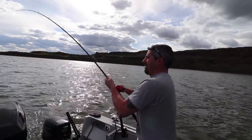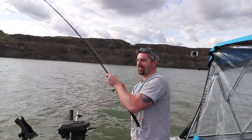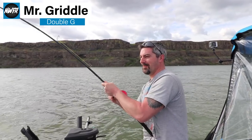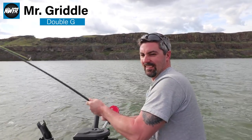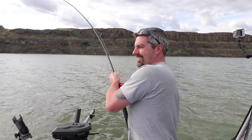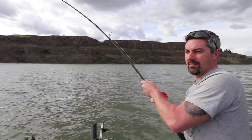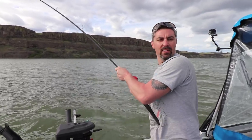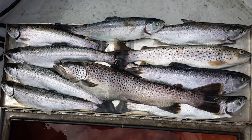Alright, well we got something of size, I think. They seem to hit really hard at first and then as they get up to the surface they start playing it out or something. He's pulling though — that's good. This is right where we caught our browns last year, like a year ago today. We were fishing at 60 feet and caught two or three really nice browns. So that's what we're hoping to get into today.